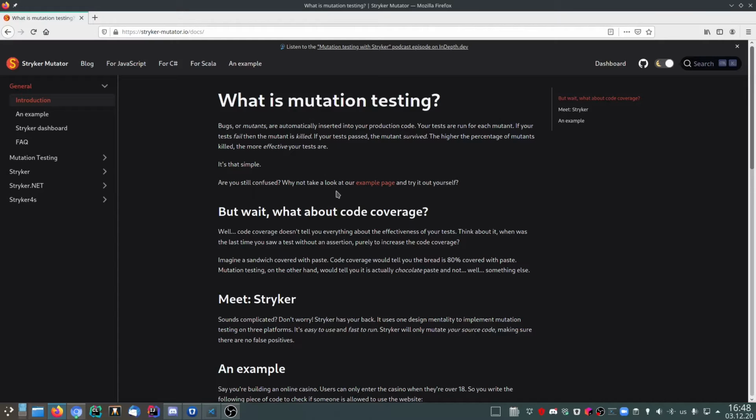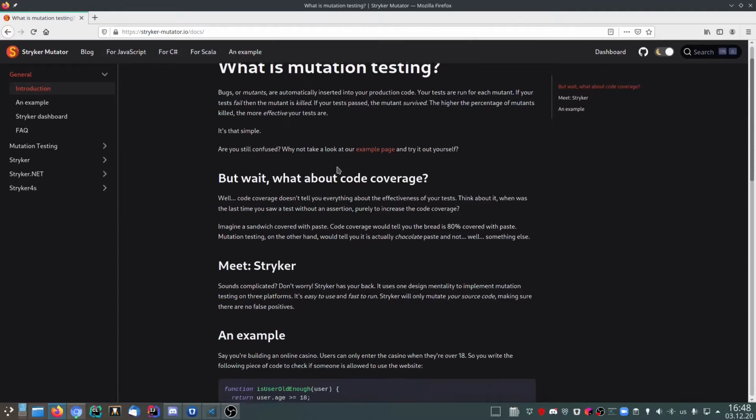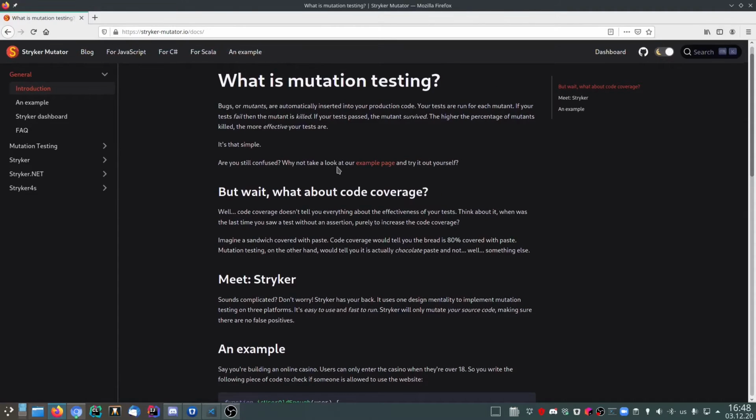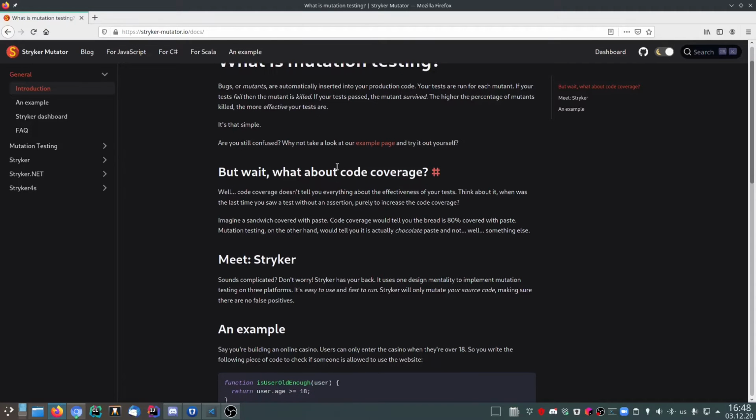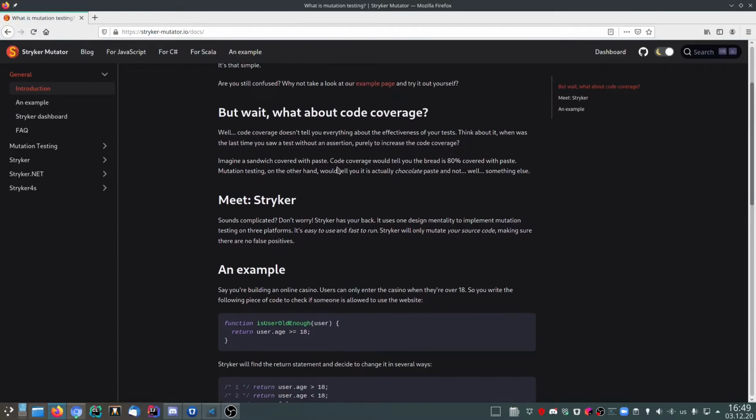So mutation testing pretty much takes your code that you've already compiled and uses mutation rules to introduce some faults in your program and then runs your tests on them. If your tests fail, then the mutants are killed. That's what you want, and the amount of mutants that is killed gives us a qualitative measurement of the tests that you already wrote.